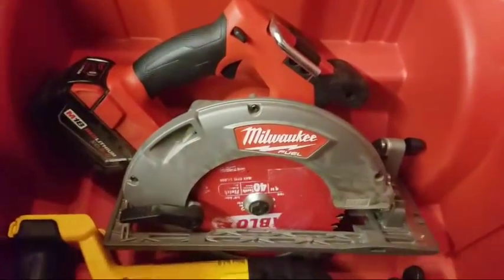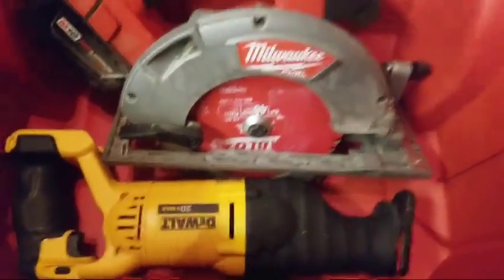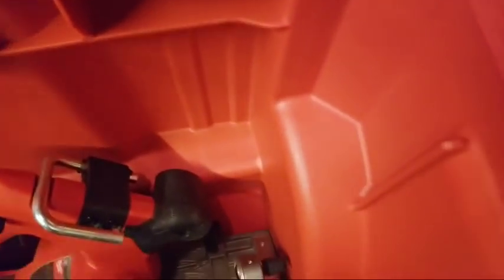Let's have some fun. Shake my body all night long. Who sings that? Oh, yeah. I mean, a huge circular saw. 7 1/4 inch DeWalt. And then we're going to bring in Mr. Ridgid. No problem.